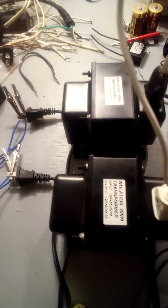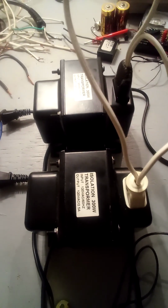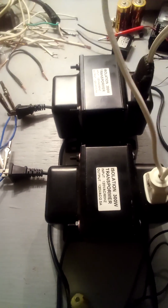This should be called Current Saving Power Supply Part 3. Now I think I'll finally have a prototype after I add some more transformers to reach 120 volts, and I'll be able to display it and apply for those grants that I want to expand my business.